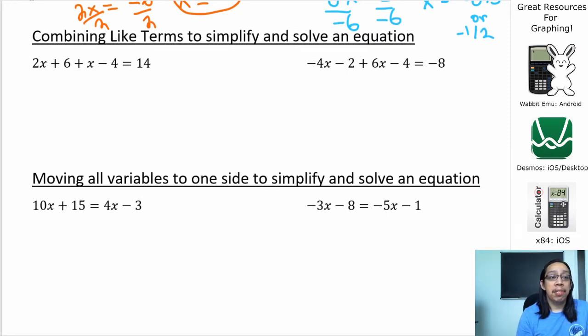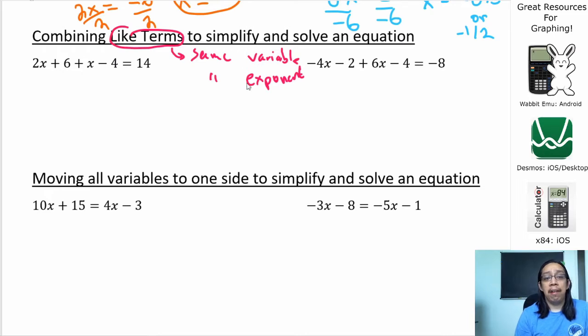Basically, the idea of like terms is this. Like terms are basically any terms that have the same variable and same exponent. So basically you can only put together if they have the same letter and the same exponent. So when you're looking at a problem like this, you want to ask yourself, well, is there any x's or any variables that I can combine? Well, in this case, I can combine 2x and then plus x. It's super important that when you're going to combine like terms, that you include the sign too. So it gives you a better idea about whether you're going to be adding a positive or adding a negative.